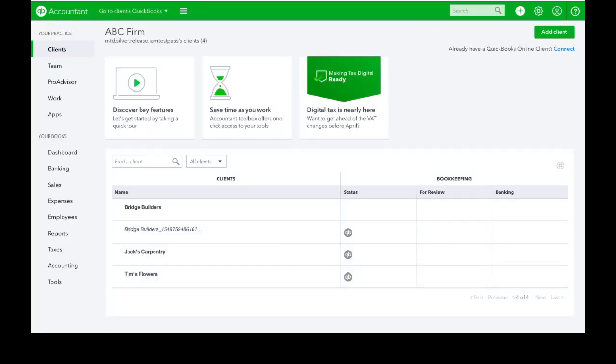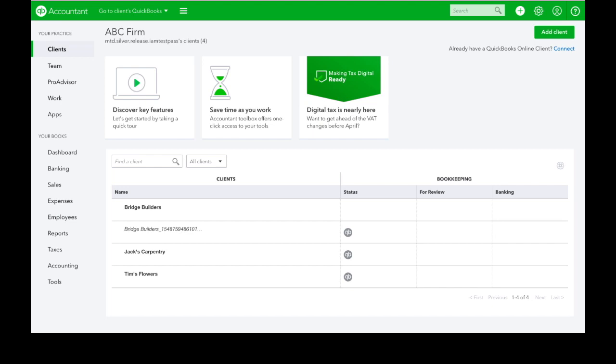Hi everyone. What I'll walk you through today is a demonstration of QuickBooks Bridging Software solution. Bridging provides a quick and easy way for your spreadsheet clients or small businesses with complex VAT to comply with Making Tax Digital. Simply import VAT return calculations into QuickBooks and then submit to HMRC. It's as easy as that.